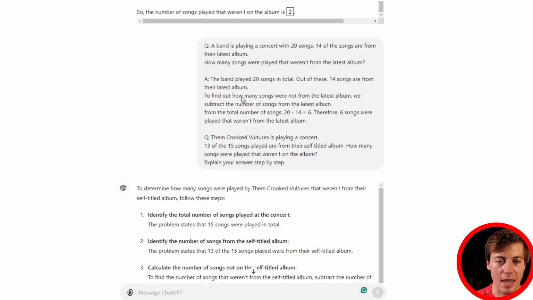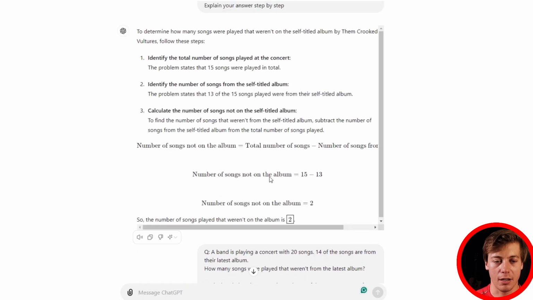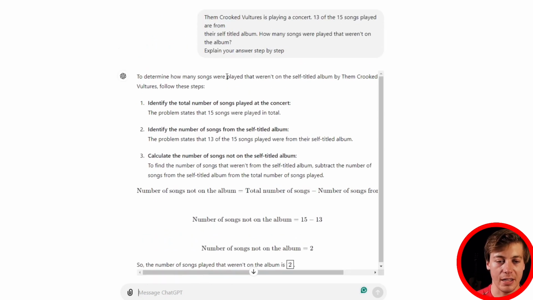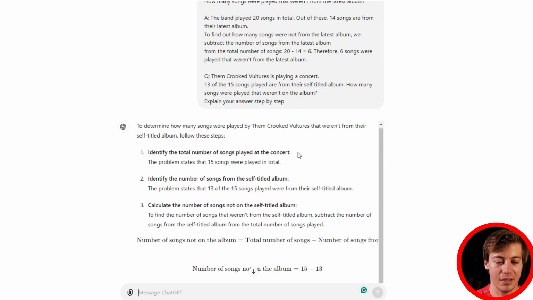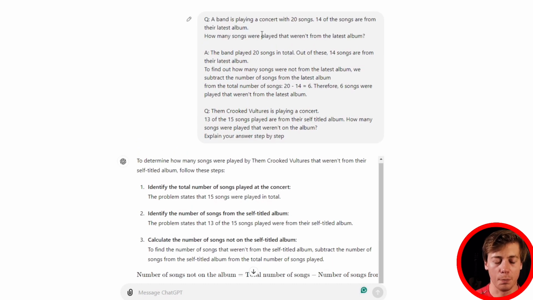Now, I will also say that ChatGPT does have context because I asked this question already here. So it has an understanding of what was asked earlier, and that's why it's essentially the same. Also, now it can read from different chats that you've had previously, with the memory that's associated with it. So just understand that this is why we're getting the same exact results. But now what we're going to do is jump into the coding side of things. I hope this makes sense why this is a one-shot prompt. We give one example of a question as well as the answer, and then we ask the question again.